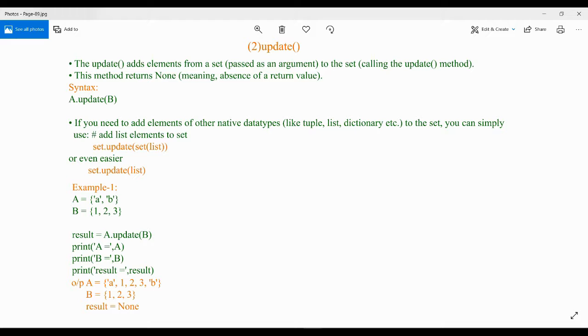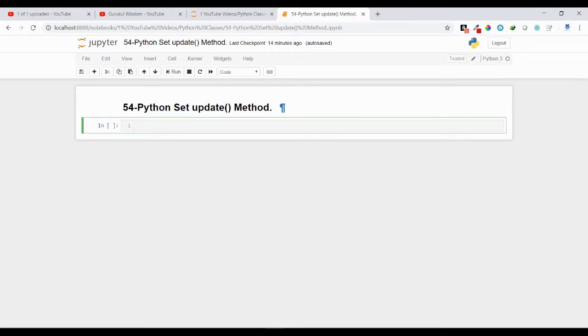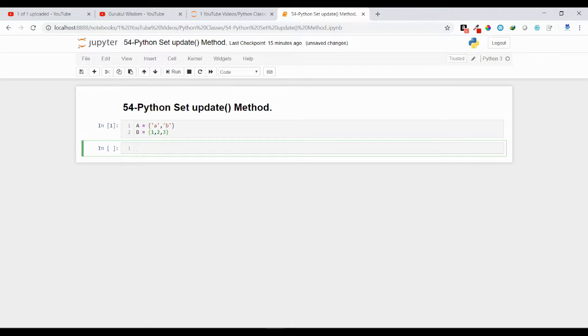Let us see some examples to be clear on the update method. Suppose I have a variable small a equal to a and b, and a capital B variable equal to some integer values 1, 2, 3. In the general sense, updating means you are adding some more values inside the set.